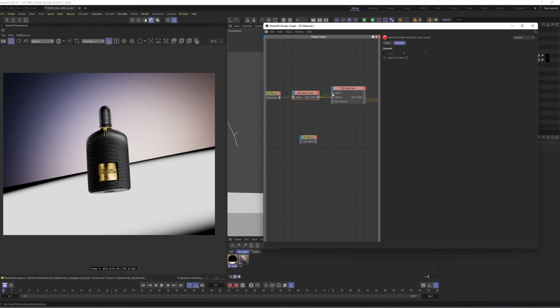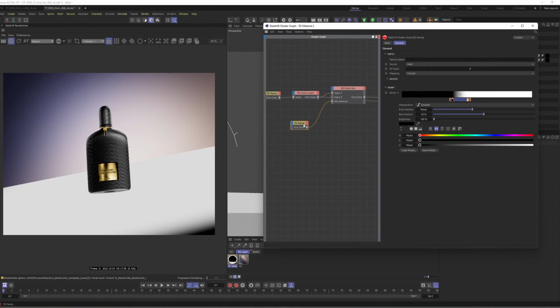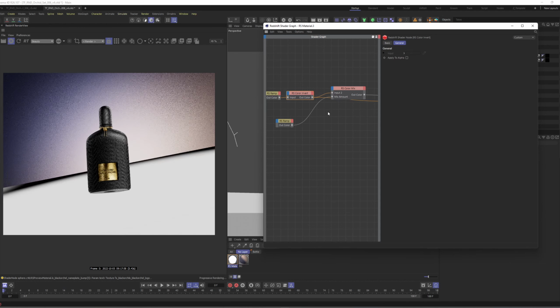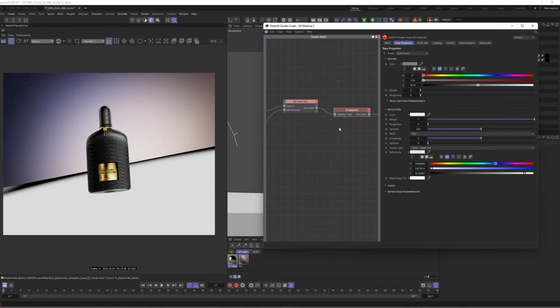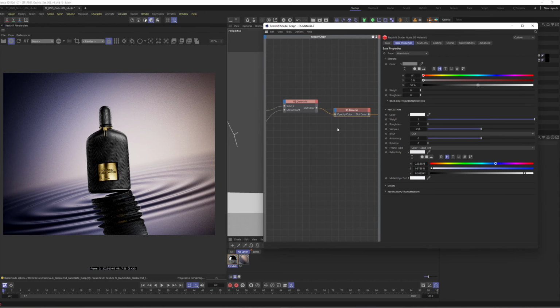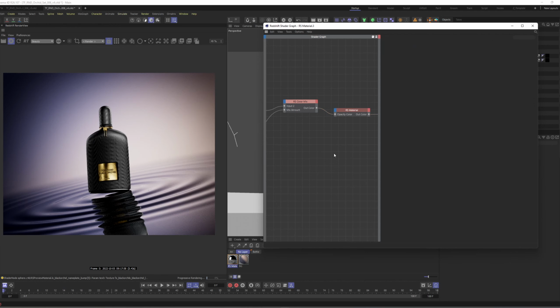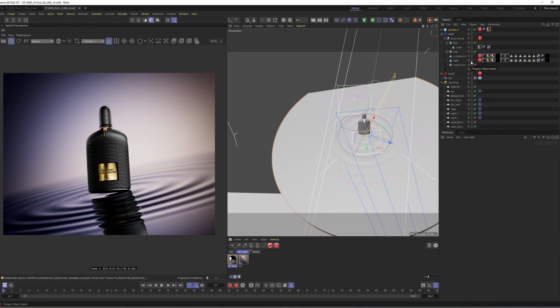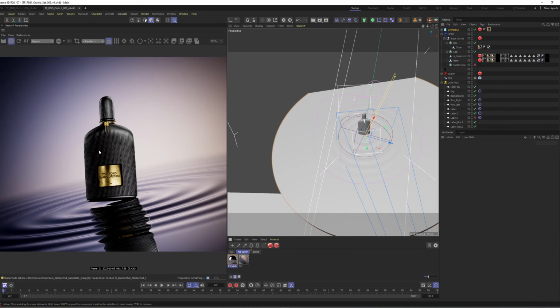Okay, we need to make that white. So let's use this as a mix and let's see how it looks. It should be the opposite, I guess. Yeah, let's see how this looks. We got rid of that. Yeah, okay, it's working. So we fade it out so it looks a little bit more magical, I guess. It looks like it even has a little bit of fog or something like that.